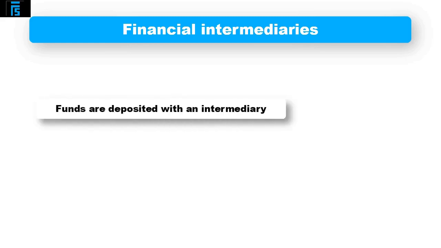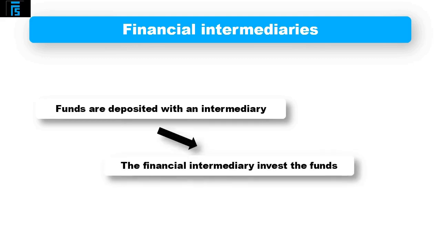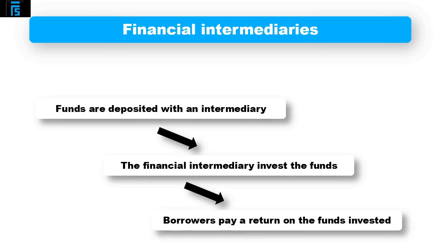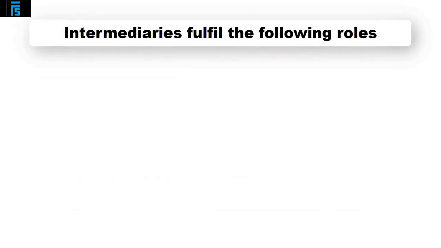People and organisations with funds deposit their funds with an intermediary. For example, you deposit your savings with a bank. This is an intermediary financial institution who lends out your funds to borrowers at a higher rate of interest than you will earn for your deposit. Although your money has been loaned to a borrower, you will have no contact with the borrower. Examples of financial intermediaries are banks, building societies, finance companies, pension funds, insurance companies, and investment trusts.